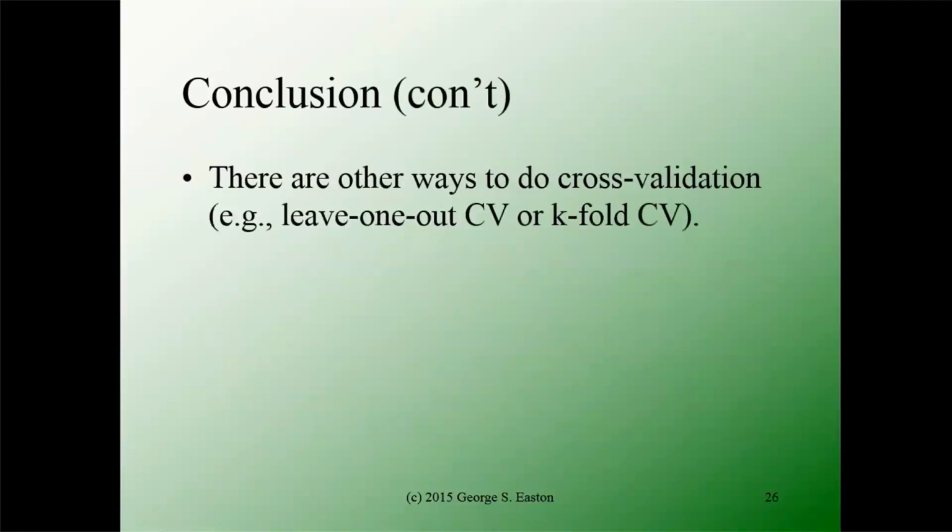And finally, there are other ways to do cross-validation, such as leave-one-out cross-validation or k-fold cross-validation, that I'm going to talk about elsewhere. The purpose of this video is to really clearly identify what the bias-variance trade-off is, and to discuss how cross-validation prevents this problem of overfitting. In part 2, we're going to look at an example that will give you a very clear idea of what overfitting is and how cross-validation tends to prevent overfitting from occurring.